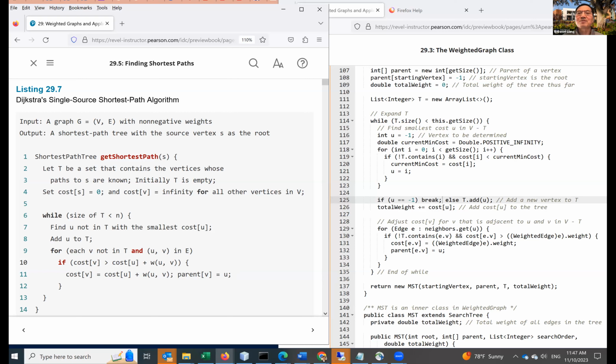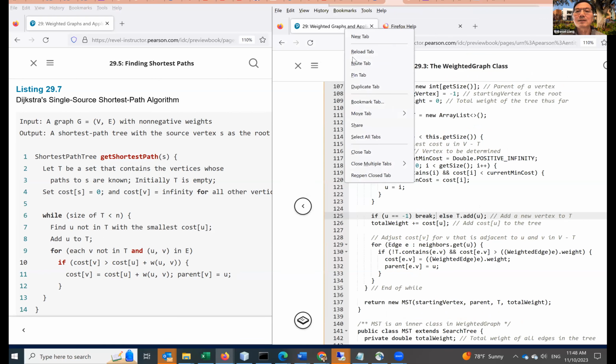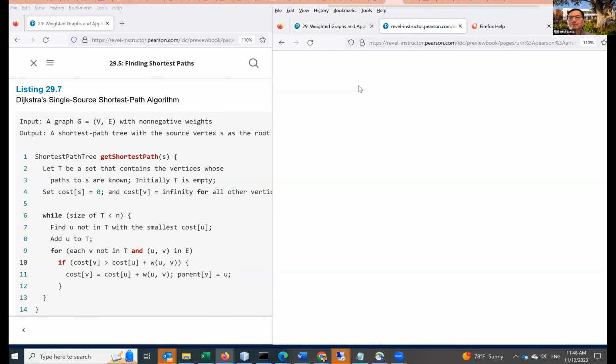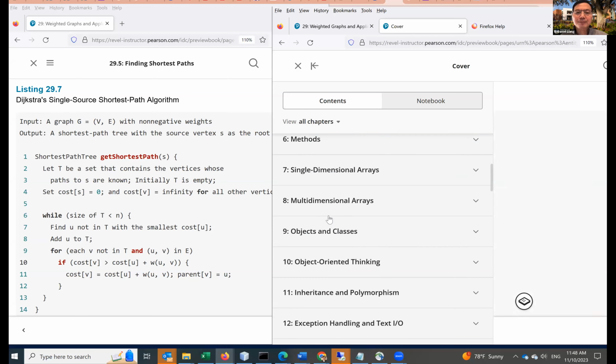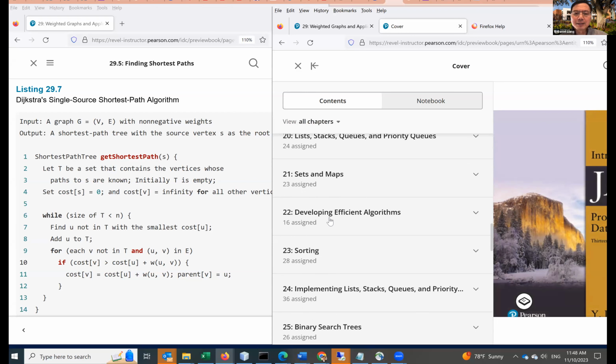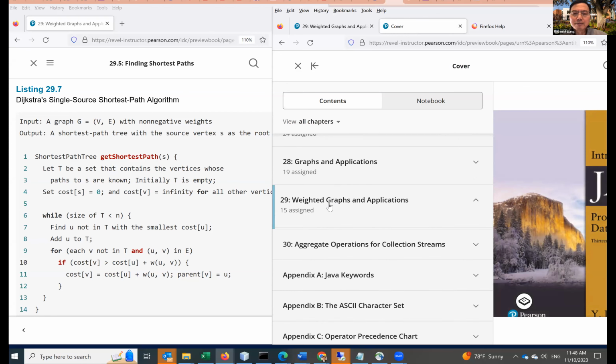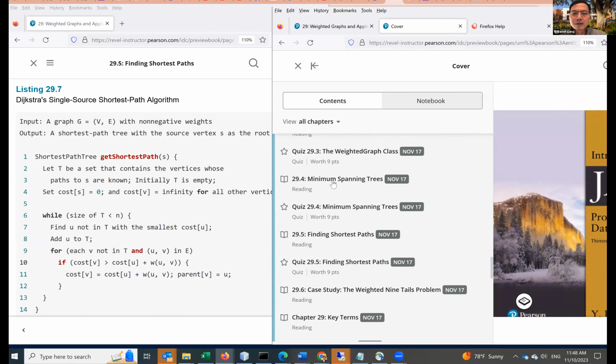I'm going to bring up the other algorithm, so let's compare them and you're going to see the difference. I'm going to duplicate the tab and look at the minimum spanning tree algorithm.